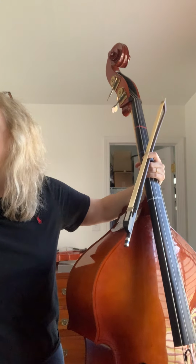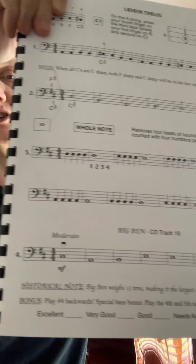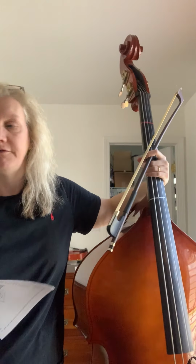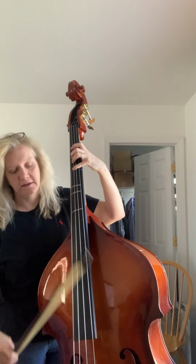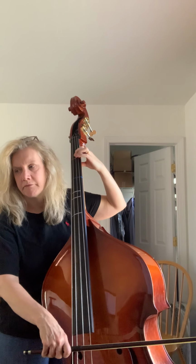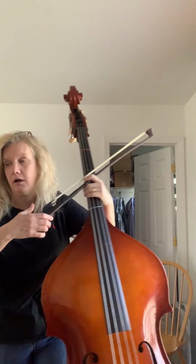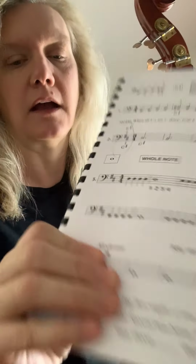The last song in the book, or on that page, is number 4. Okay, it's Big Ben. I'm not sure if you've ever heard the Big Ben, the fancy doorbell or the fancy clock with the melody that goes like this. It's like a famous doorbell clock sign. Usually it sounds higher, but on the bass it sounds kind of cool. This is actually that song, okay, or those notes. They're all whole notes, so if you look, you just could go really fast, okay?